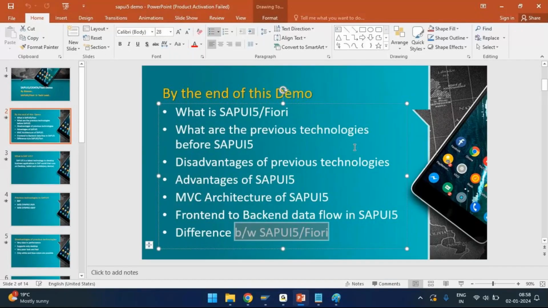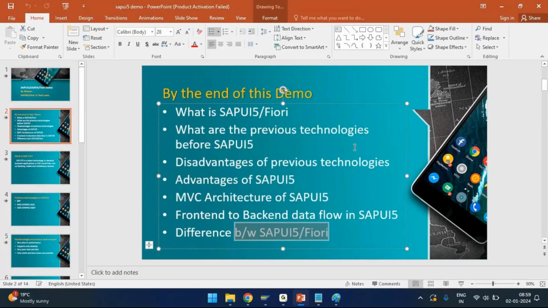Once we complete the primary difference, again in Fiori there is a subcategory, so we'll talk about the subcategory later. Now first of all, what is an SAP UI5 application and what is a Fiori application? When to call an application an SAP UI5 application and when to call it a Fiori application. I'll take a simple example so that you will understand, and in any situation you will not have any confusion in this terminology.